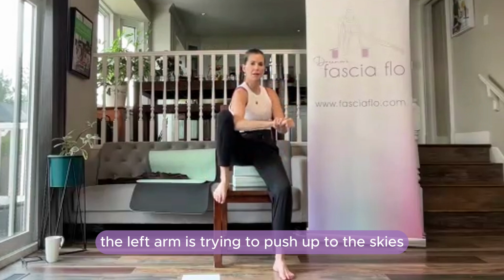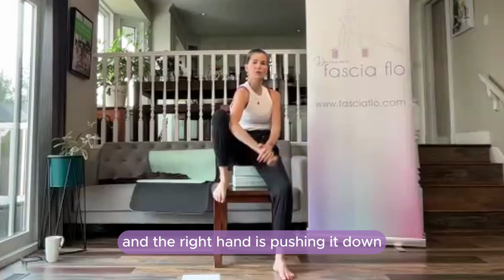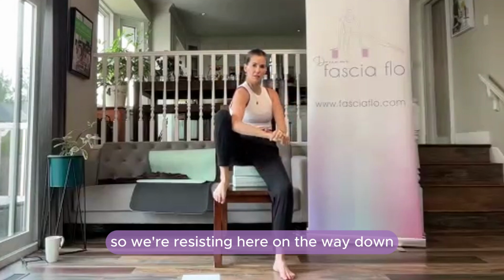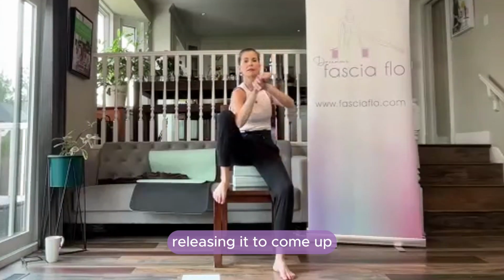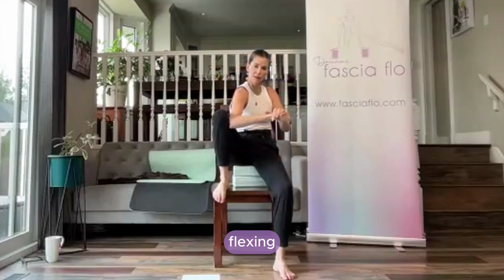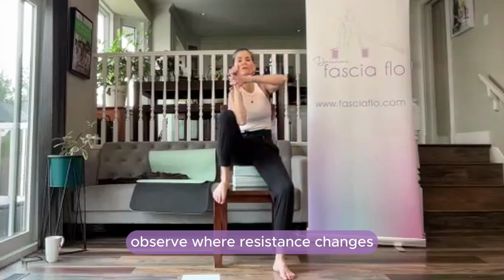The left arm is trying to push up to the sky, it's trying to stay up, and the right hand is pushing it down. So we're resisting here on the way down, releasing it to come up, resisting down, releasing it to come up, flexing, lengthening, observe where resistance changes, release.